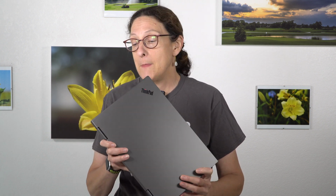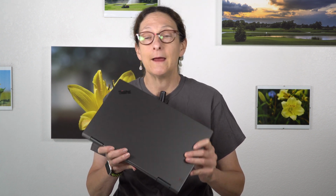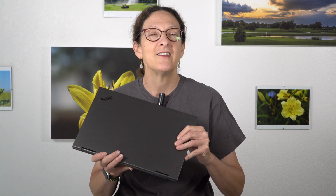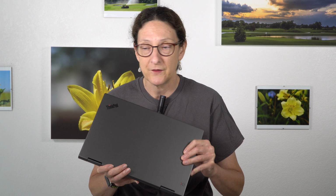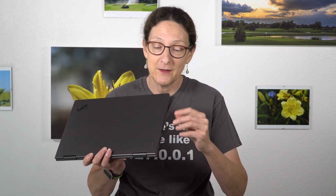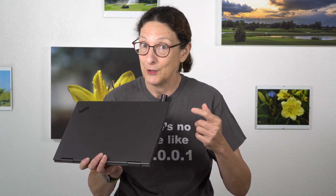They have also made it smaller, so the footprint and in fact the casing is almost identical to the X1 Carbon, which is one of the thinnest and lightest 14-inch business Ultrabooks on the market. This is a hair thicker because the digitizer for the active pen and touch adds a little bit of thickness to the lid section. We're going to look at it now.